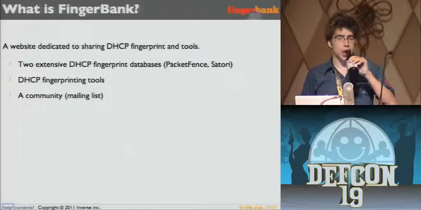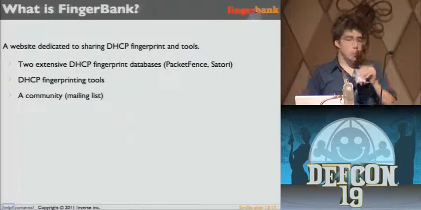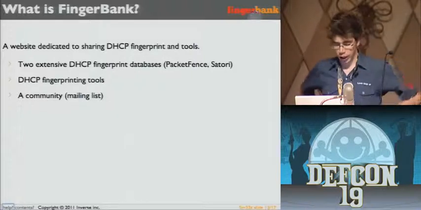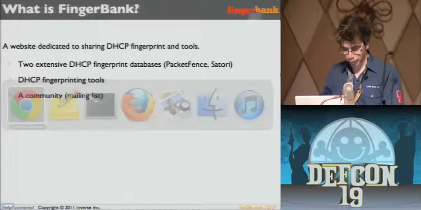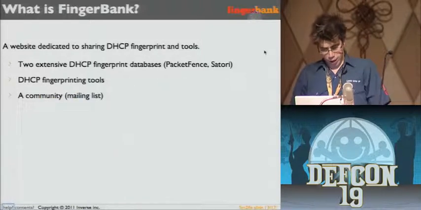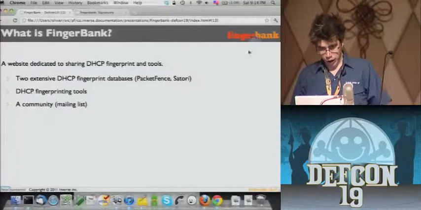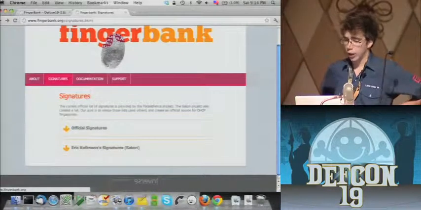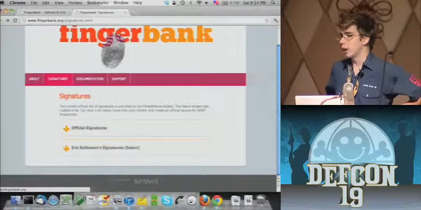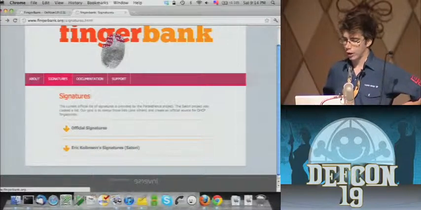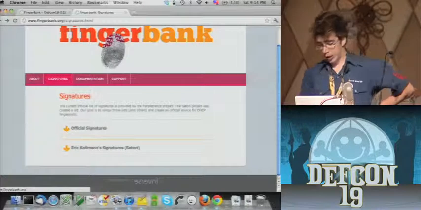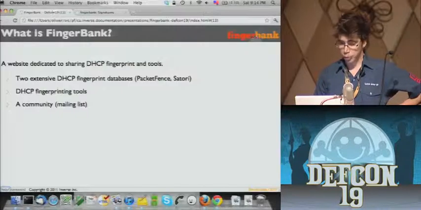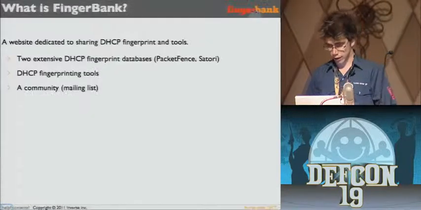So what is it actually? It's pretty simple. We popped open a website and we decided to just output the signatures and the documentation and the mailing list. We're probably going to open an IRC channel too, but it's really links to the existing signatures, and we just packaged it in a nice format.